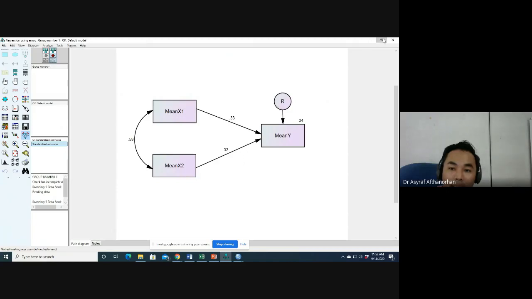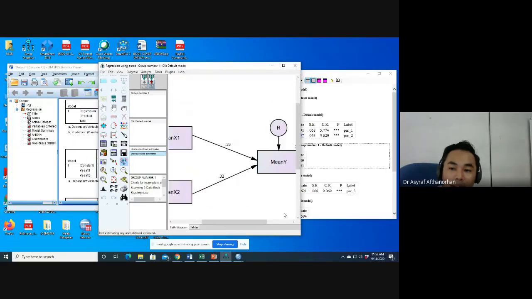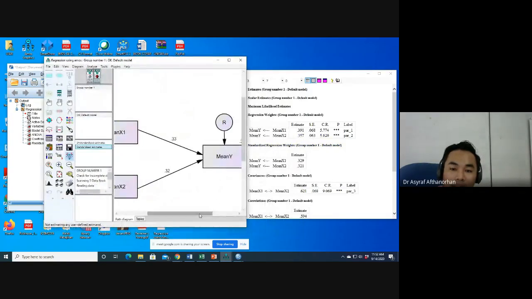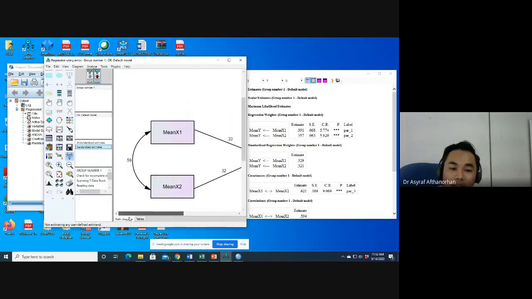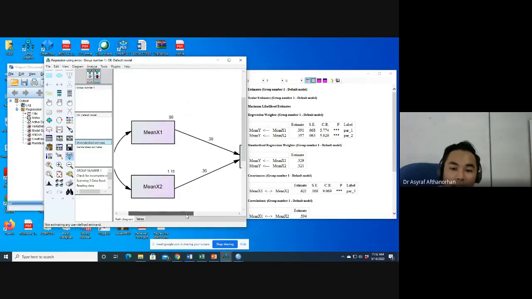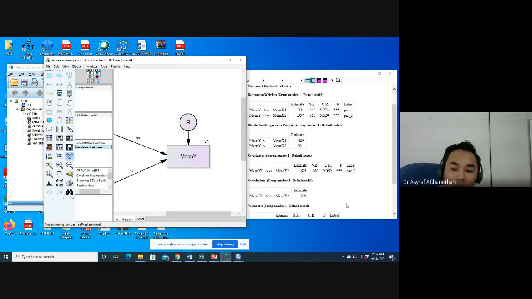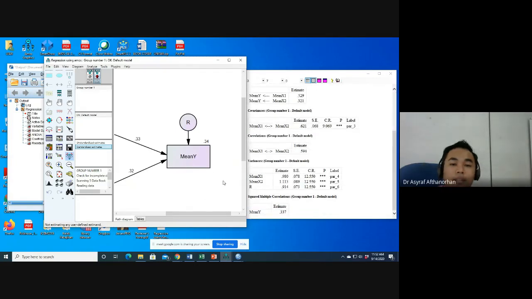Result ni dalam bentuk 2 decimal place, sama lah. Yang ni standardized estimate. Kalau unstandardized, kita tick, kita dapat 0.391, 0.357. Untuk R squared, kita dapat 0.337.